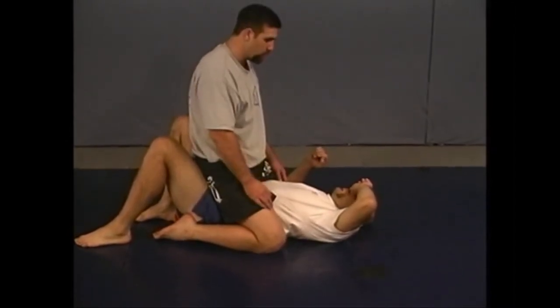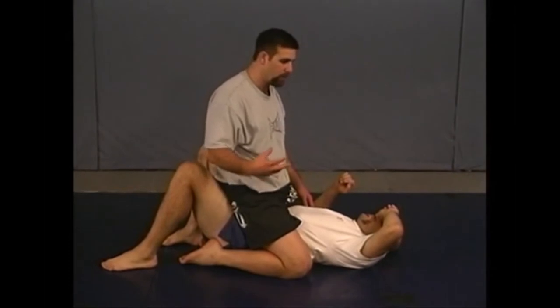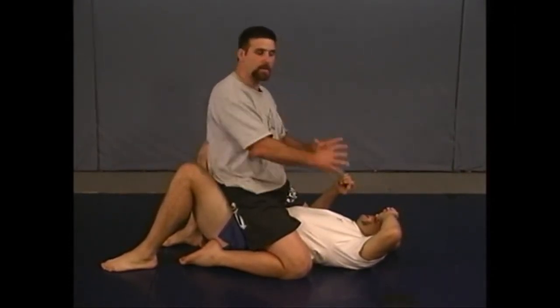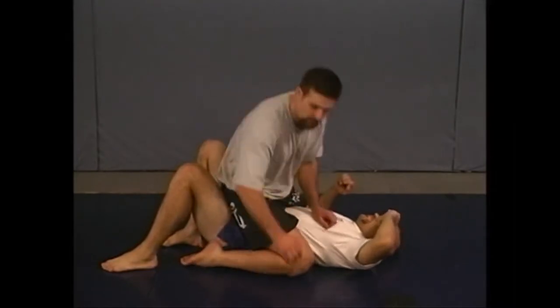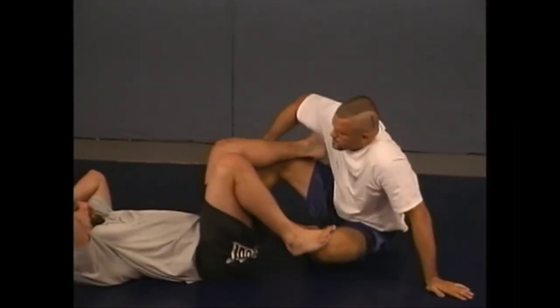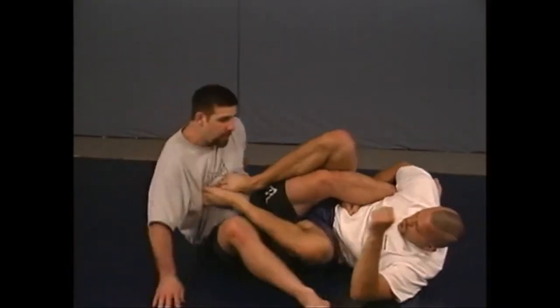Okay, that's a good way to practice. This is just to get with your partner and just practice breaking out of the leg lock, coming up, clearing the obstacles, and coming up. One more time. Chuck, get me the leg lock. Let me show you guys at a different angle here.